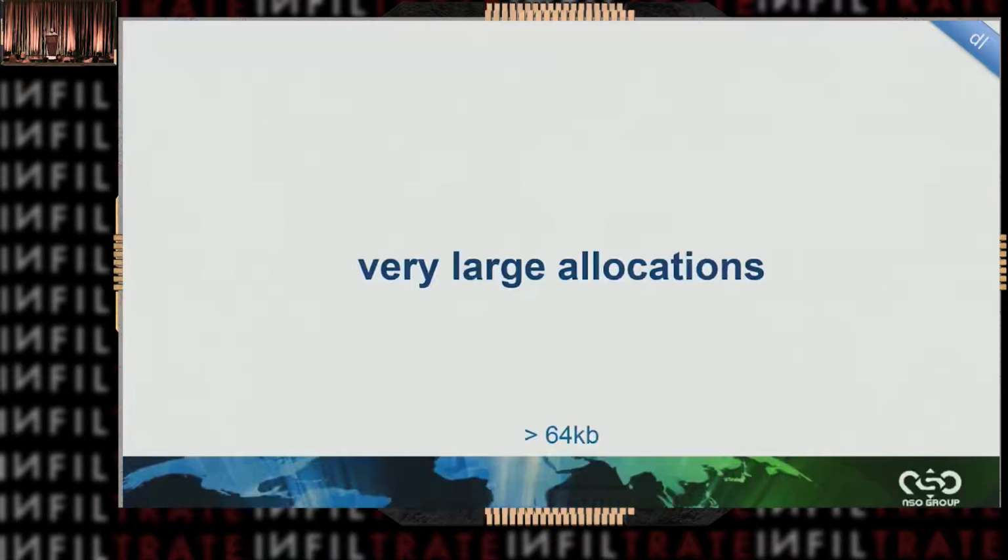Larger allocations are a little simpler. We just try to allocate from the tree bins before attempting the designated victim and then the top chunk. There are no bins for so-called very large allocations, which means anything larger than the mmap threshold, which is 64 kilobytes on Android. These allocations don't come from the segments. Instead, each allocation is mmapped directly.